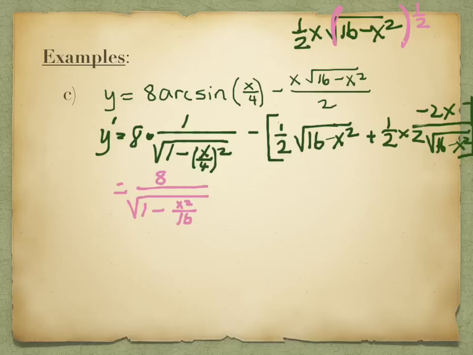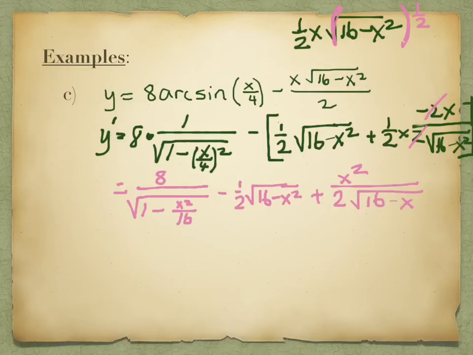And there's that mysterious 16 that I've got going on the other pieces, right? That's a very good thing for us. This is 1/2 square root 16 minus x squared plus, now this 2, not the negative portion of it, but the 2 part cancels with one of the 2's in the denominator. I don't care which one. And it won't cancel the x because that other x is in the denominator. But it will become x squared, right? It'll combine with it. So I've got x squared, I've still got a 2 in the denominator, and I've got a square root of 16 minus x squared in the denominator.